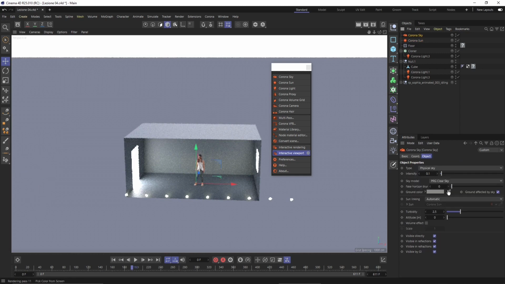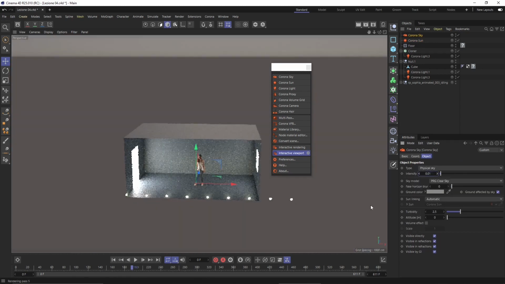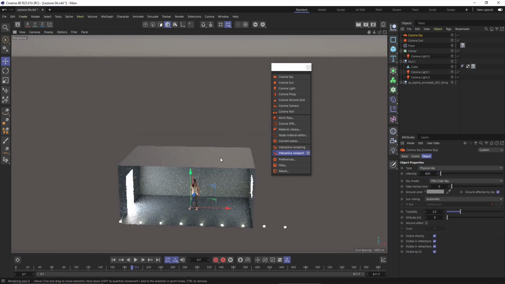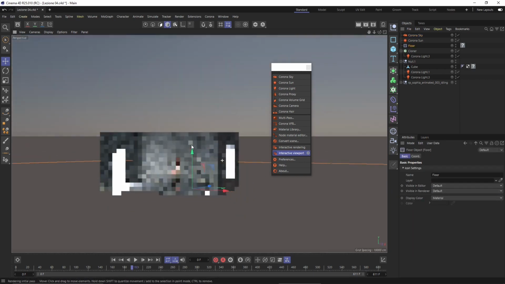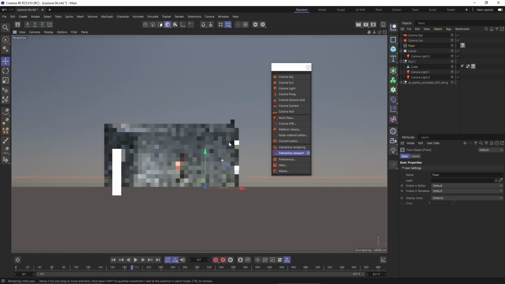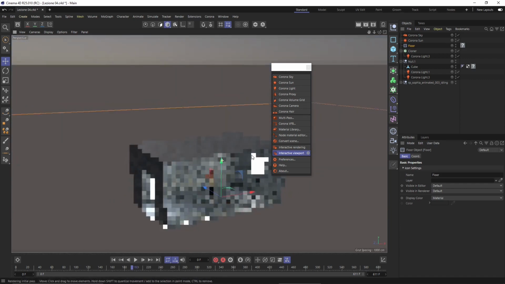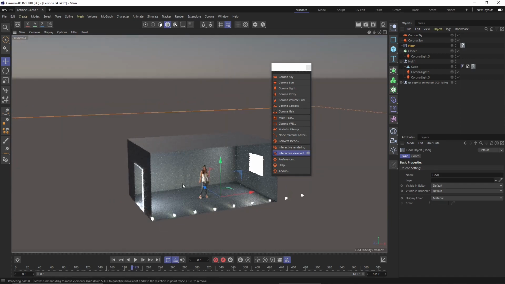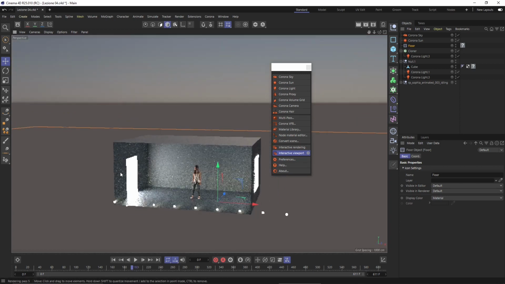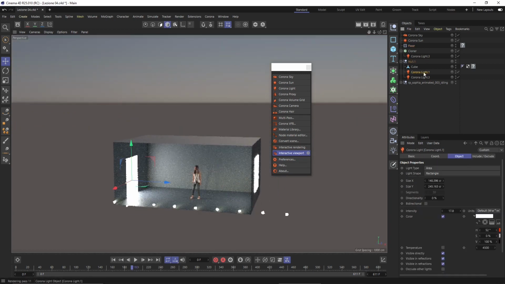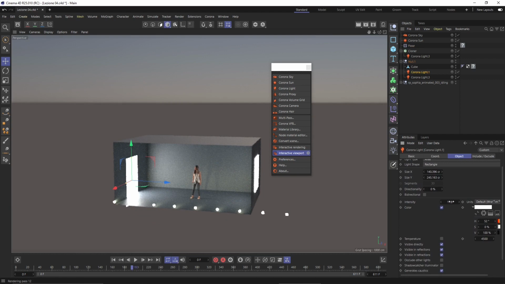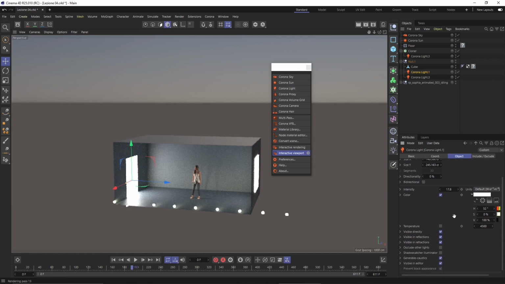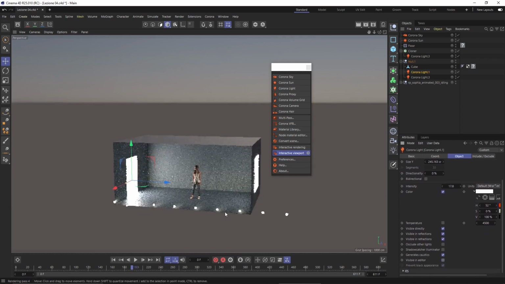Okay, now 0.01 is really dim, it's really low, so it can maybe be used for a sunset, and also the Corona Sky value 0.01 is kind of a sunset situation, kind of an evening. There you go. But we can actually see the background there. It looks like a real clear sky without clouds, and also we have this brown ground, and this is how the Corona Sky is made.